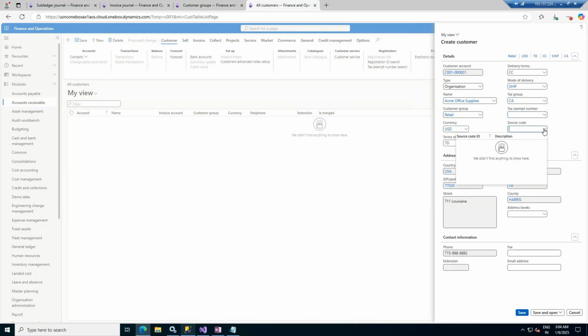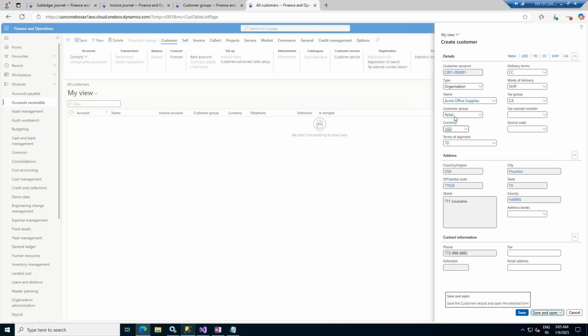Then there is a source code. So if there is any source code, means this is just for the informational purpose. Any email address is there, you can directly save the customer and create a sales quotation, project quotation, or sales order. I will simply save it for now and try to do all the three things against the customer manually. Okay, so in this way we create the customer.